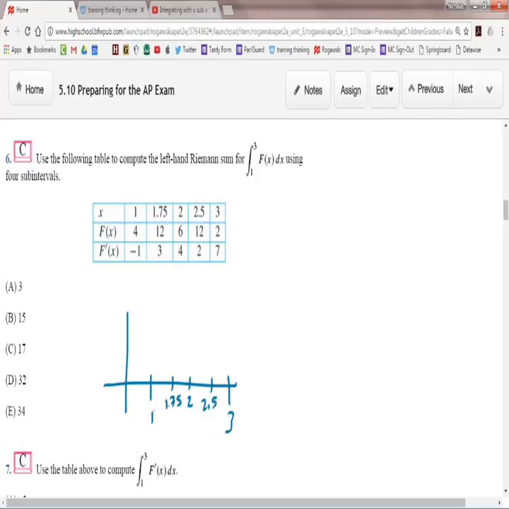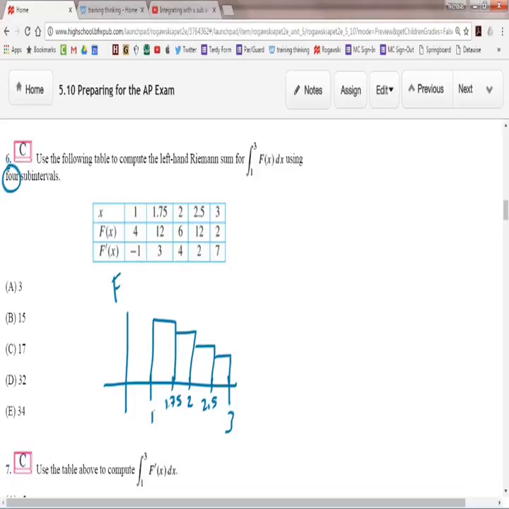Okay, so what are all these numbers here for? I'm going to use a left-hand Riemann sum, 4 subintervals. Okay, there we go. We got 4 rectangles. Now, I'm going to draw all the rectangles kind of just like so. I don't know if this is the height of each of them, but we got 4 rectangles here. And our job is to find the height of each of those so that we can then find the area of each of them. Now remember, this is the graph of f.